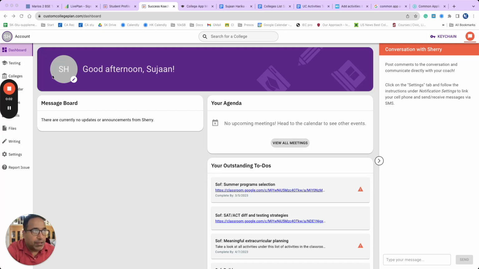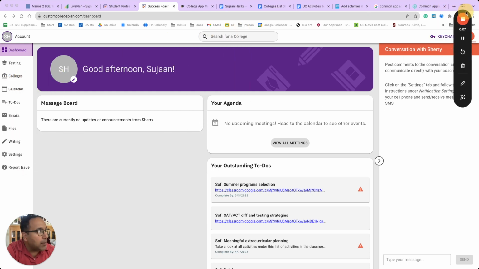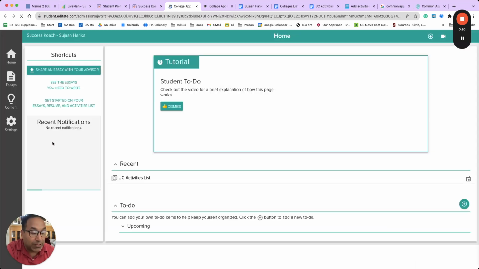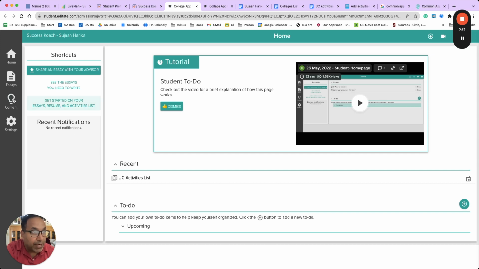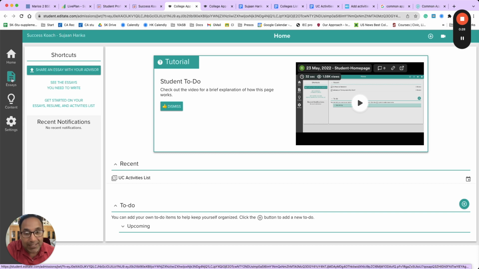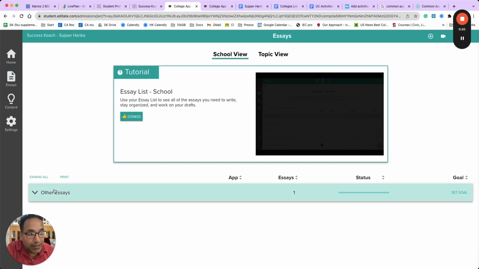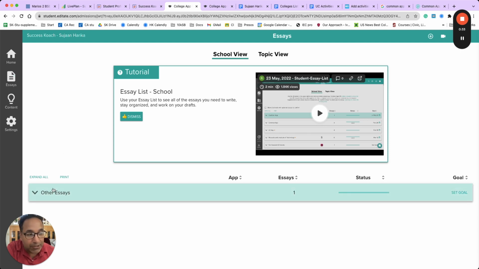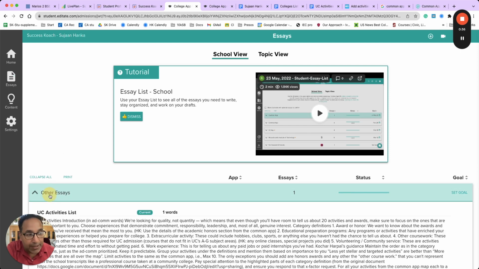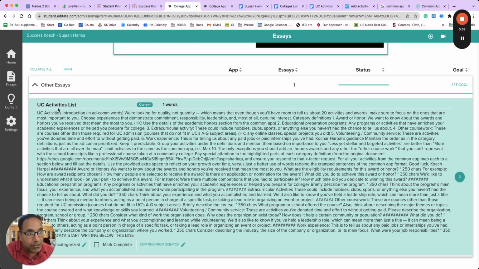Hi, we're going over the UC's activity list. It's something which you will see added to your list of essays to work on. So when you go into your portal, now this is a student, I'm taking a much younger student, so he doesn't have a whole lot of essays to write. He actually has no essays to write. He's a much younger student, but it'll give you a flavor of where this essay is lying. It's like the brag sheet when you go into the essays. Because there are no other schools assigned for the student, the only list I see is the other essays. And in the other essays, I can see a UC's activity list.